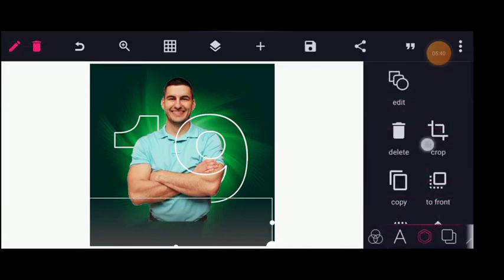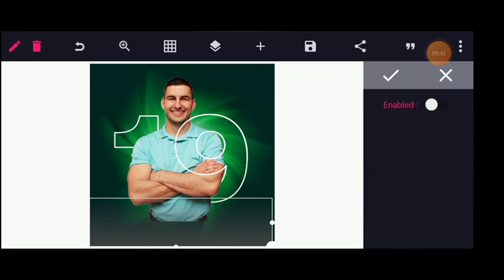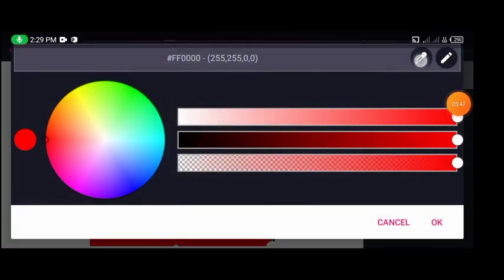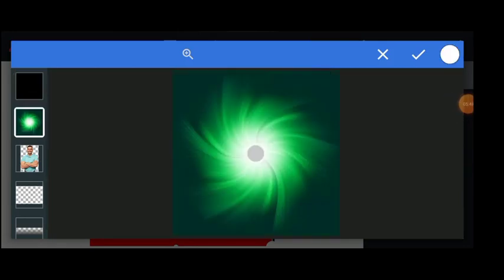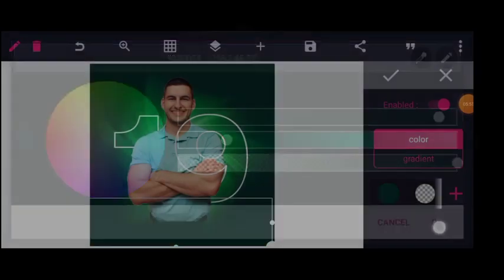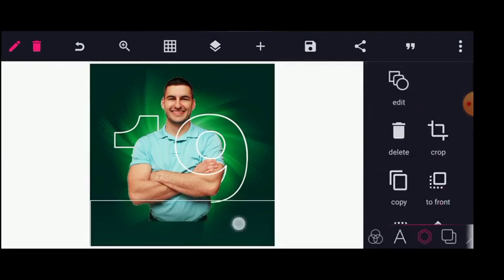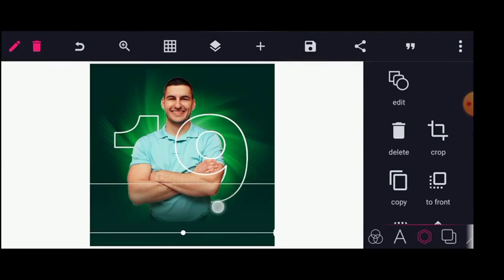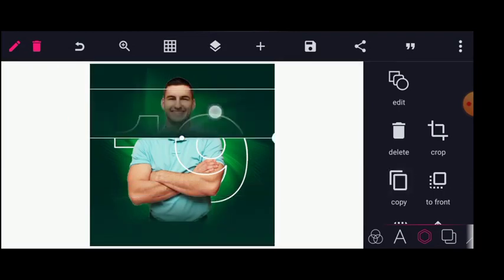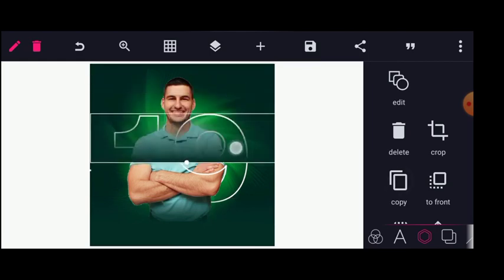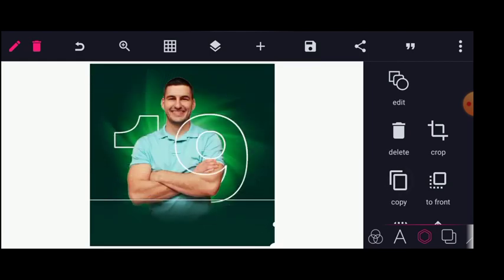And then I'll go to color and I'll make the color of the background, which should be this one, the dark part. Okay, so I'm just going to copy the same thing. I'll copy it, bring it, and then make sure it's down so I get a blur part. Okay, so this is great.